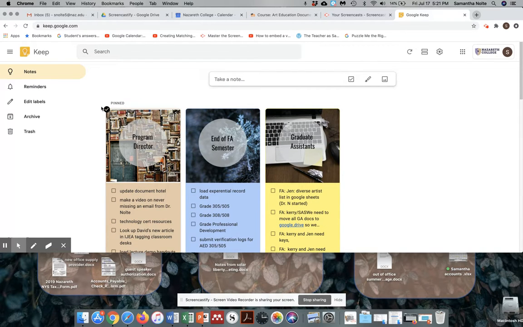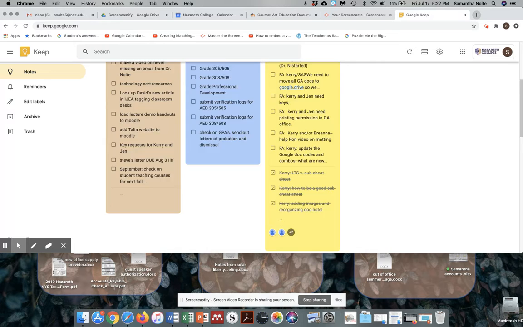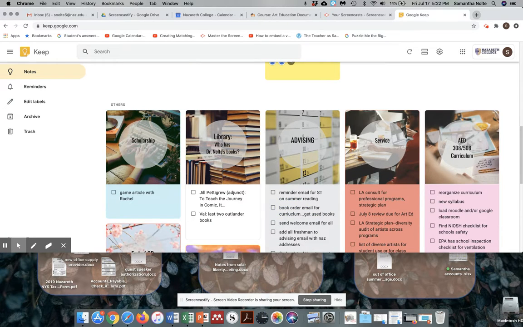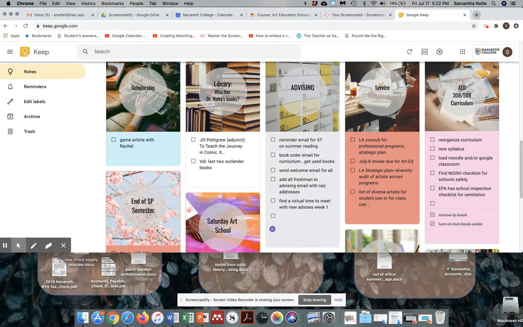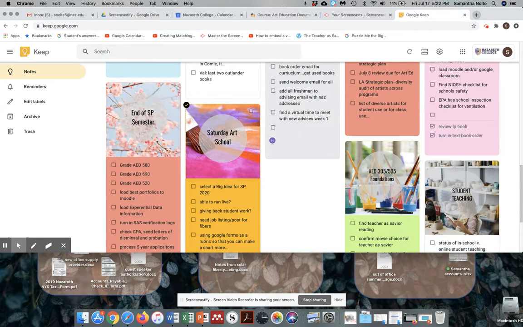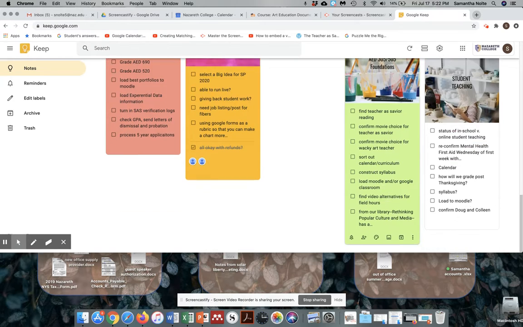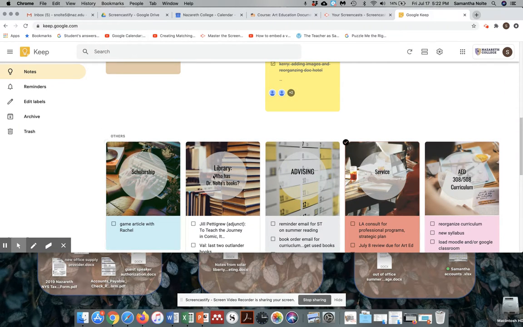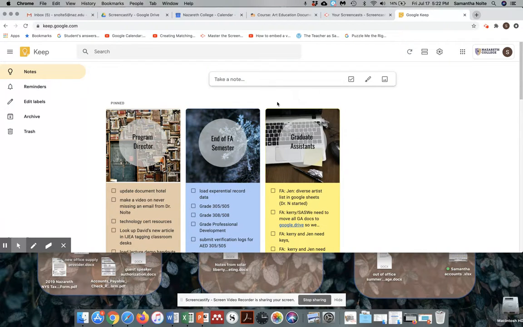And this is also a useful app if you're a visual thinker. Clearly I am. Most of you who have had me for class know that I work in this kind of a way. For these labels that I've made for myself, I've made myself a number of different lists, right? Saturday Art School has its own list. Each of my courses has a to-do list. Some things I have to do across the university has a to-do list, like my research and the other committees and things that I'm on. And you can add any kind of picture you want. These labels I made in Canva, right? I just grabbed the template for an Instagram post because I like squares, and I used the free images and a lot of the free content on there to just make myself some labels.